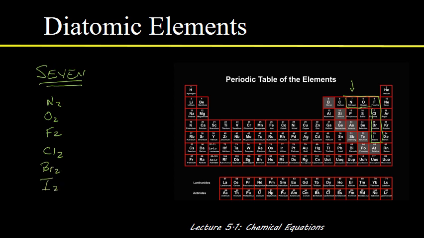And then if there's going to be a troublemaker, if there's somebody who doesn't behave as you would expect based on its position in the periodic table, what do you think that's going to be? Right? As always, that's hydrogen. So I'll add hydrogen just to make it tricky. So these elements, anytime you see them as elements in a chemical equation, unless there's something very unusual happening that's described in the problem, you can always assume, and should always assume, that these are diatomic molecules. Existing like that.